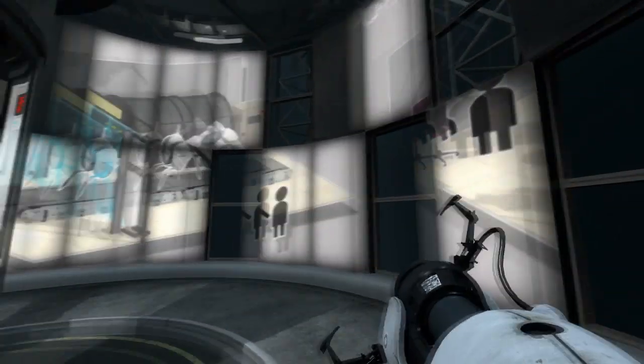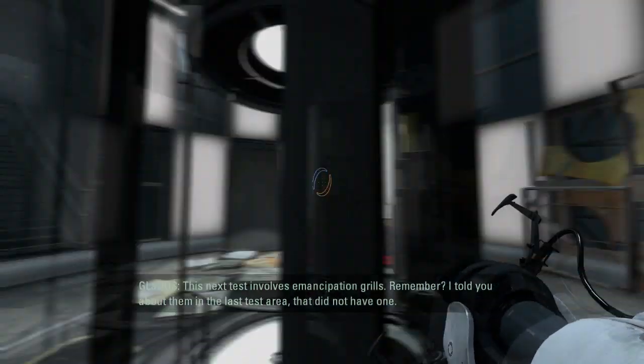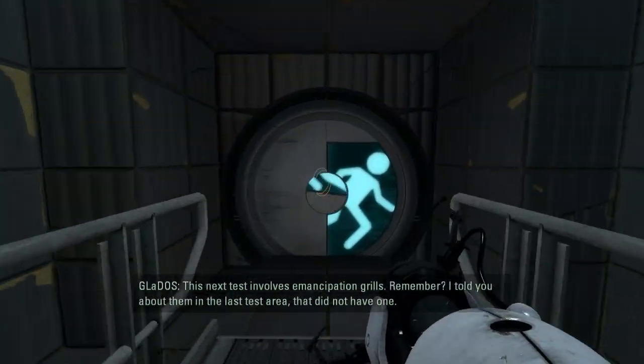Oh, God. This next test involves emancipation grills. Remember, I told you about them in the last test area that did not have one.